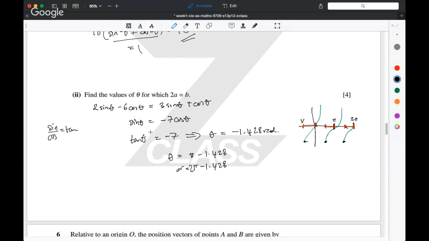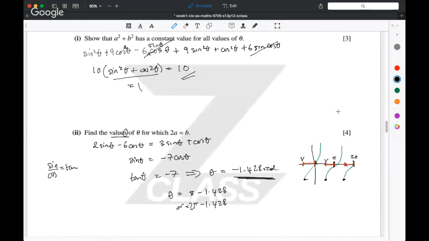So this is very important. Sometimes they will give you a clue by saying values with an S, but sometimes they won't. But always check that you've got all of the answers in the range that they've given you. So we were given 0 to 360, which is 0 to 2 pi. But it was very obvious from the beginning that our naive calculator answer was not going to be good because it's negative and that's way outside the region. But even if the calculator had given you that one, you would have still had to look for the other one, and remember that you need more than one, just however many fit into that region.